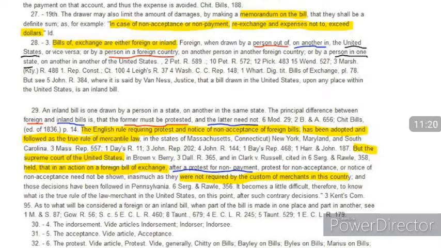Because it's saying you can draw on a person that is out of, comma, like out of the United States, on another in, which would be in the United States, or vice versa. That means you can be a foreign person or more, non-citizen, indigenous to the land, and you can draw on another in the United States. Now, who would be obligated in the United States to do that? I think that goes back to HJR 192.